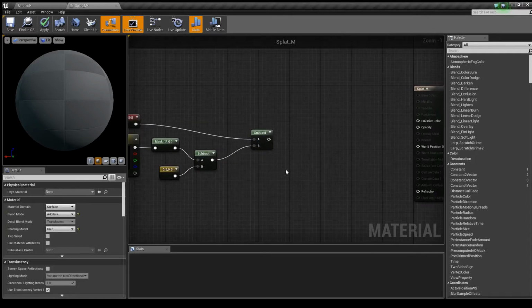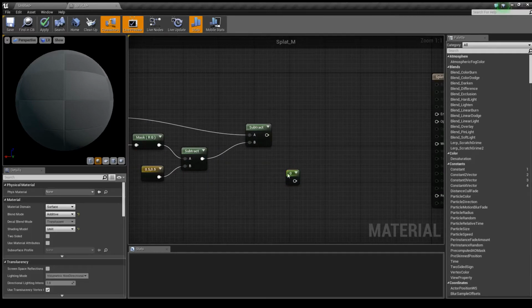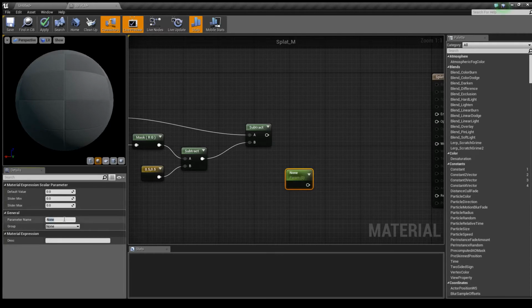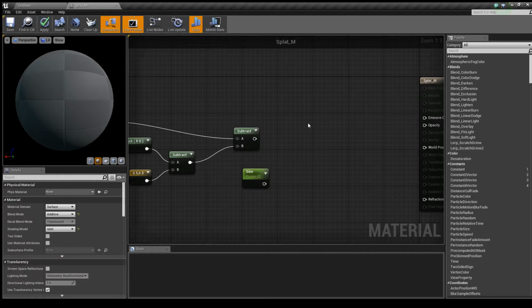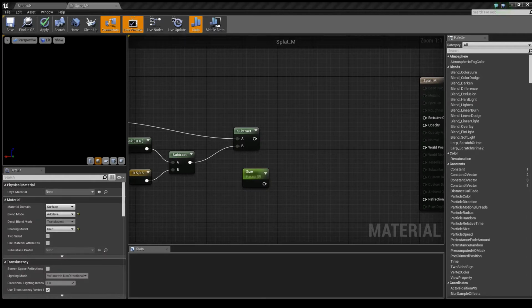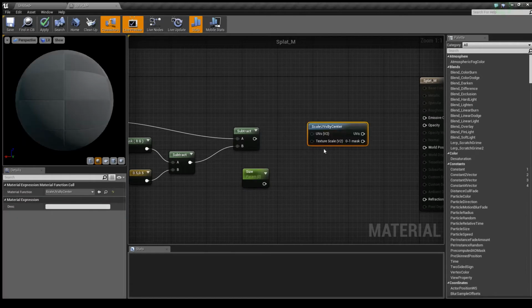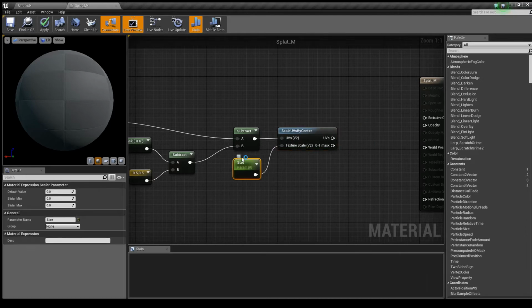And then we're going to create a scalar parameter, and we'll call this size. And then we're going to use a function called scale UVs by center. We'll then plug in our scalar parameter into the texture scale, and then we'll just plug in the subtract into the UVs. And then by default we'll just set this to 1 for now.